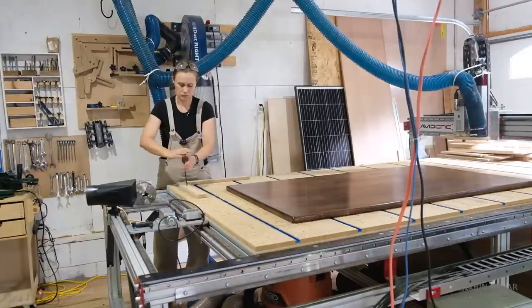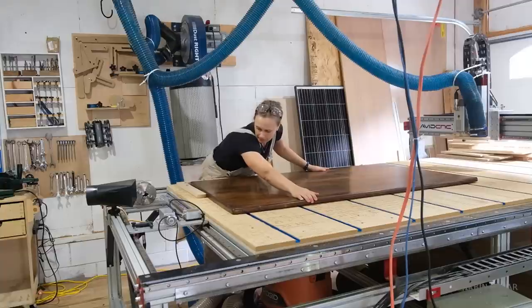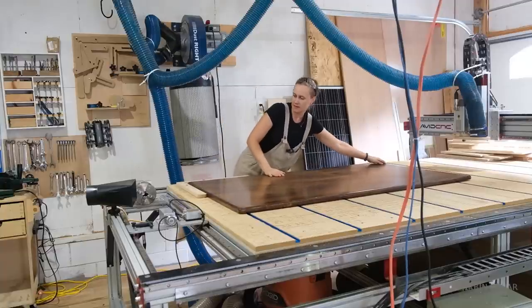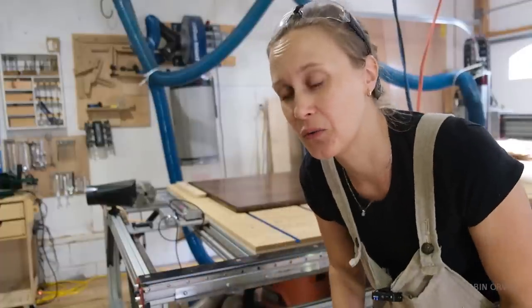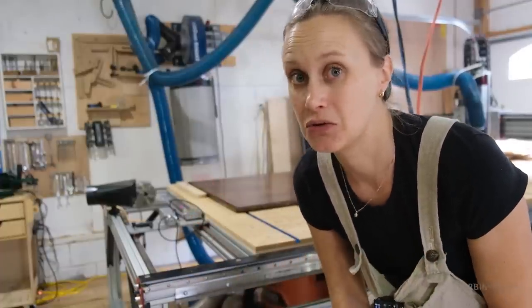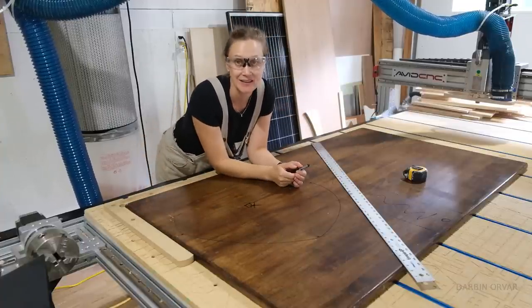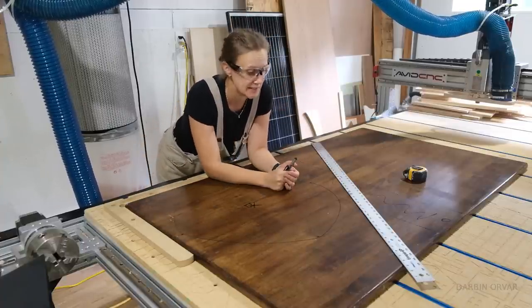Securing material to the CNC is always a main thing, like, what's the best way? In this instance, we're not going to use the whole piece. We're going to cut out two sections, so there's some space where we're not going to be cutting that we're not going to need. So then I think the best thing would be to just screw it down. So we have this board or this tabletop right here. So the idea is to get two tables out of it.